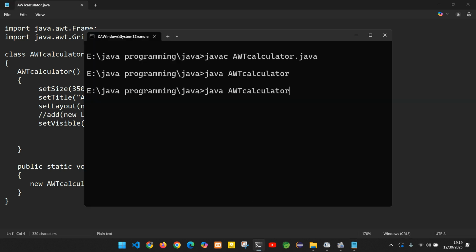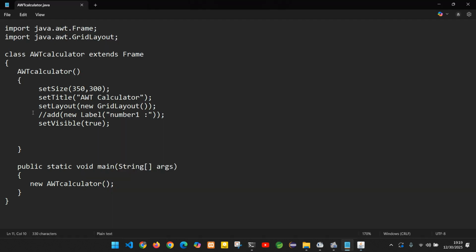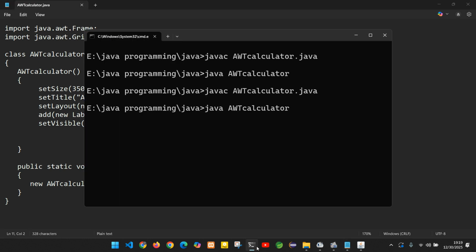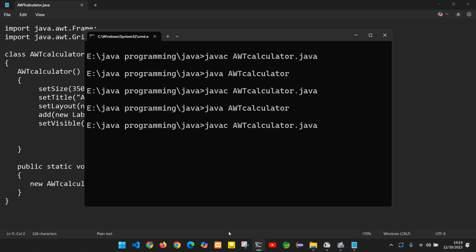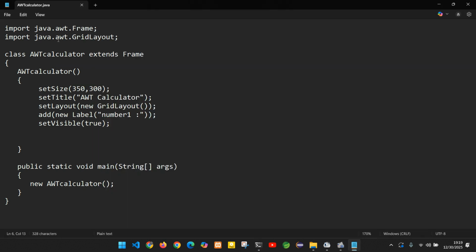If I run this, nothing will show here. If I uncomment this and then run it, it says cannot find symbol Label, because we didn't import Label.